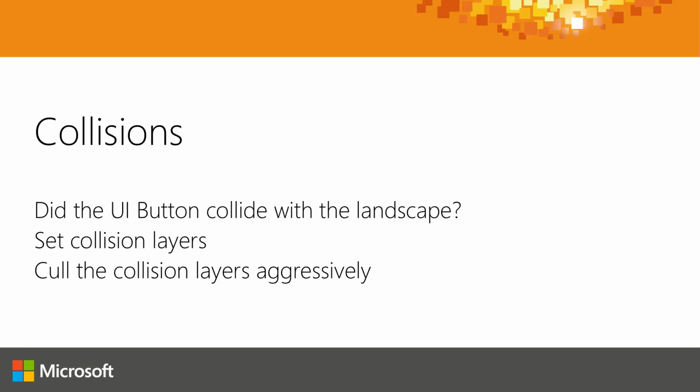If it's an architecture application, I might want to collide with certain things. Collision could be used not just for interaction, but also for the camera to know where not to sit. So if you were to pan inside a building in an architecture application, you want the camera to go back to the last wall. You don't want it to go through the wall. With those layers, you can also say the UI never collides with the landscape, so never calculate that. And the landscape never collides with the explosions, because I only care if the explosions collide with an individual maybe. I can show you where you do that.